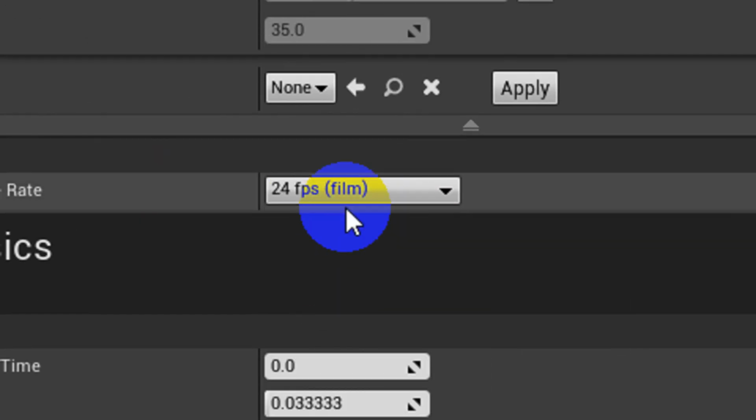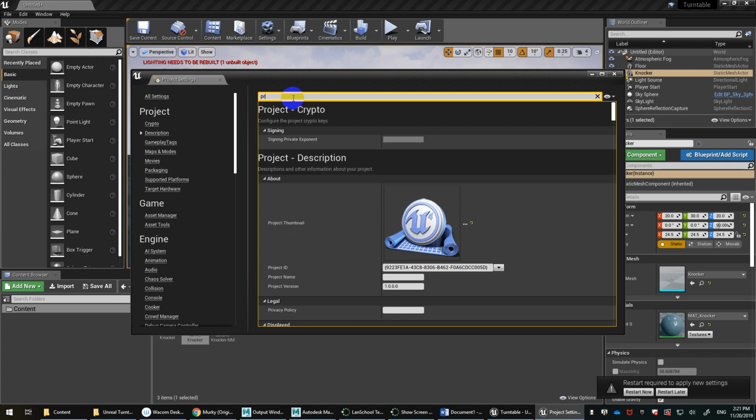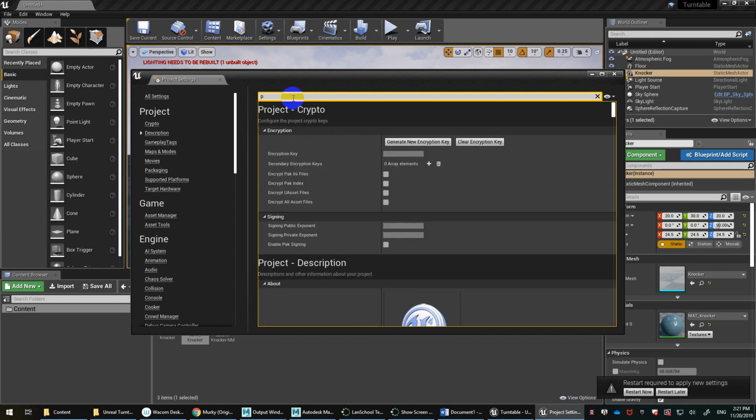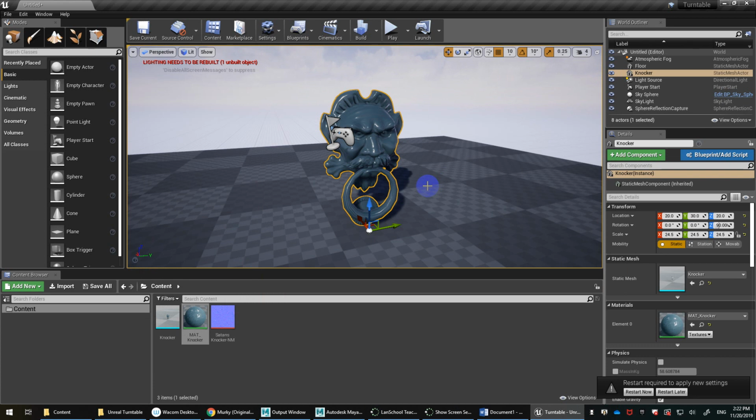I find you also want to sync this up. It's important to do this before you start getting into camera animation, because I've noticed there have been some weird quirks when I try to render. So I'll set that up. There's also something else. In Unreal, there's something called post processes. If you type in POST, that top bar is basically a quick search to help you filter through all the features. If you turn off or disable post processes, this should help prevent unwanted motion blur, maybe depth of field that you don't necessarily want to turn on.